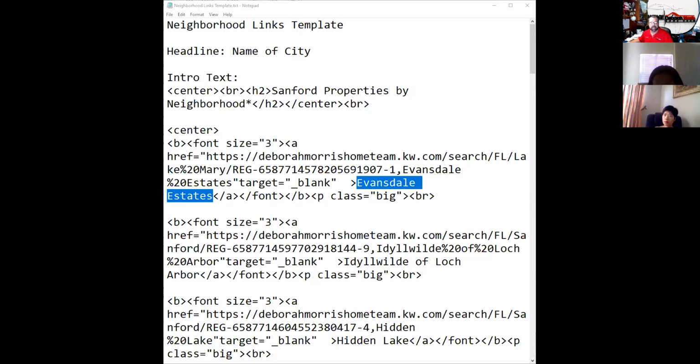Then maybe pick this neighborhood. So it's Crystal Lake Estates. I come up here, I copy that. I copied that URL right there. I put that in the second. Go over here, go back to this template.